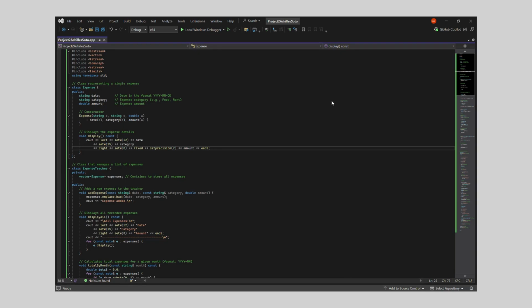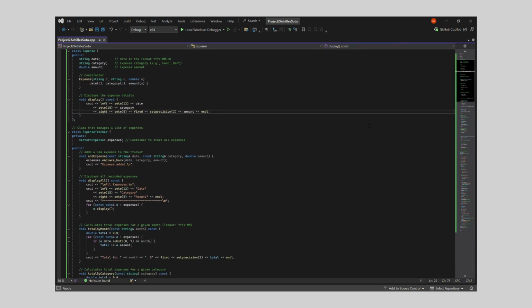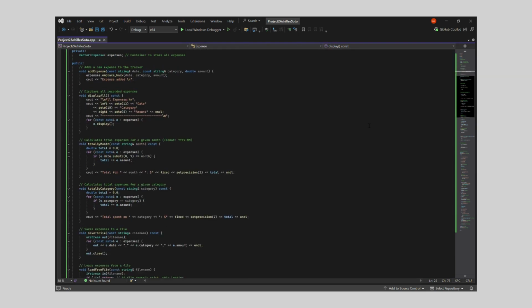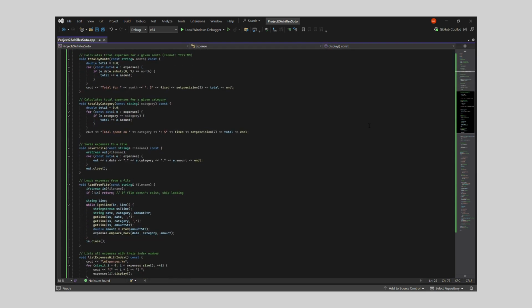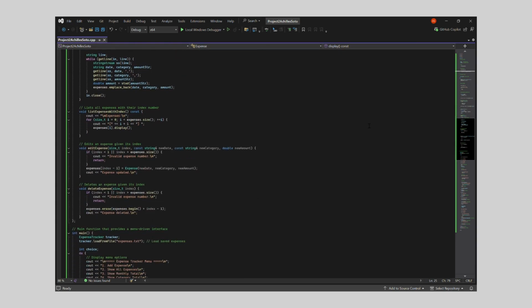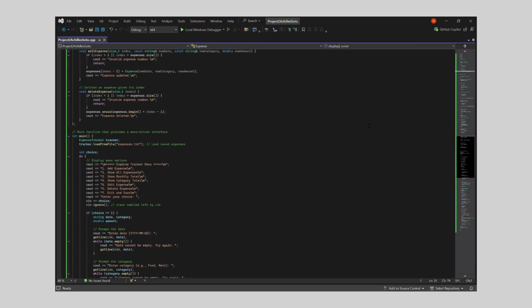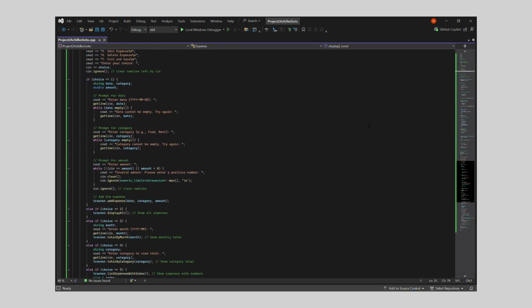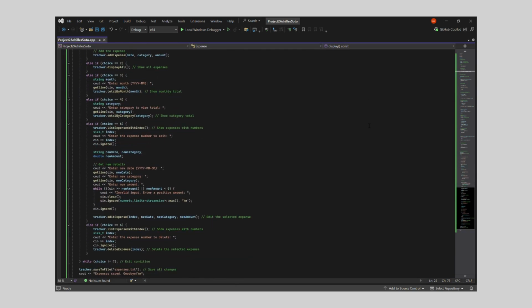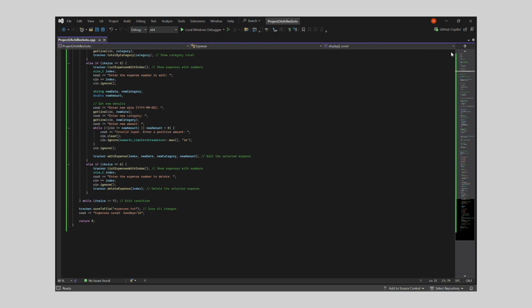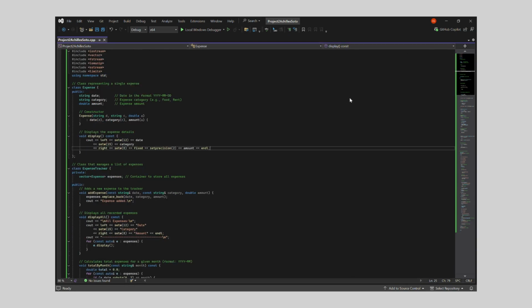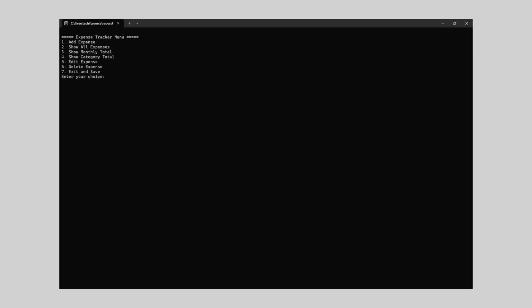So, demo time. The first bit that I have recorded is the main code, everything together. It shows me scrolling down. It shows my commenting practice and how I organize the code and all the menu options that are implemented into the code. Scrolling down here, then I get to the end of the code.